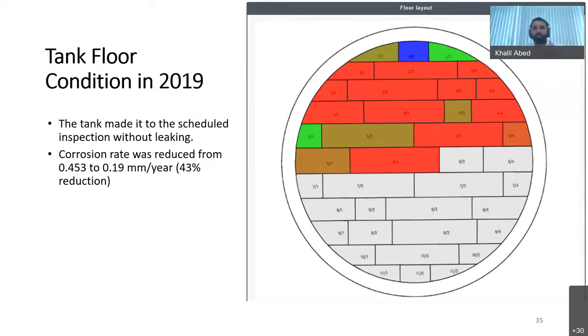The tank owner opted to scan just 40% of the tank area in 2019. That's why you can see on the floor scan that it's not for the entire tank. They only scanned 40% of the tank, I would say as a sanity check, to see if there was an effect on the corrosion rate from the vapor phase corrosion inhibitor or not, and the partially scanned area shows that the vapor phase corrosion inhibitor helped reduce the corrosion rate by 43%. And the tank did not leak during its service life.